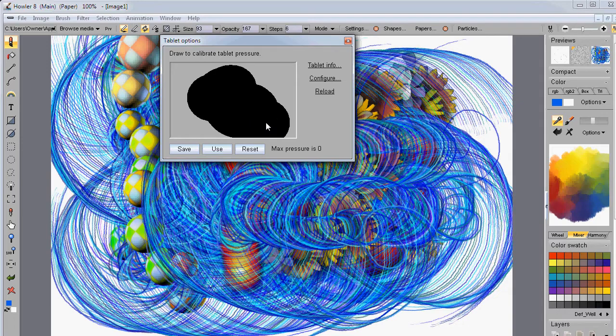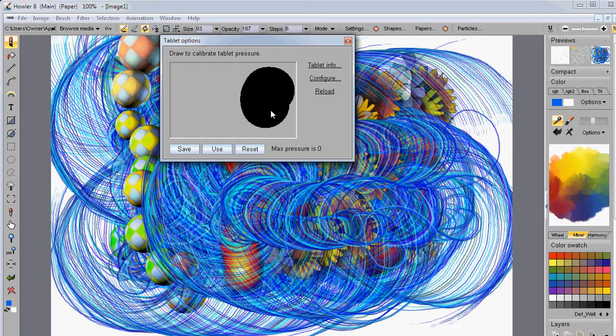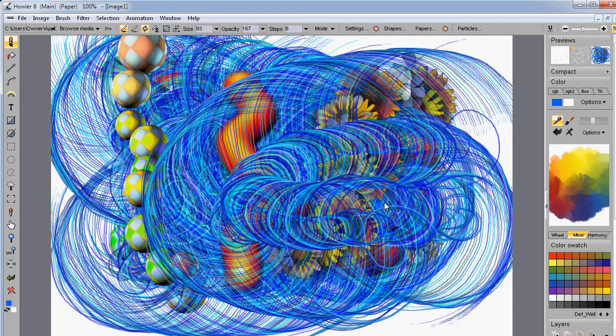When you click that, you'll see the tablet. Right now it's not seeing any pressure because I'm using my mouse, but when you're using the tablet, and we'll do another little demo on that, you'll be able to customize and dynamically readjust the pressure sensitivity, and that's a really great feature. It spares you the trip to the control panel if you have an interface over there to adjust the tablet pressure. So it allows you to do that right inside the application.